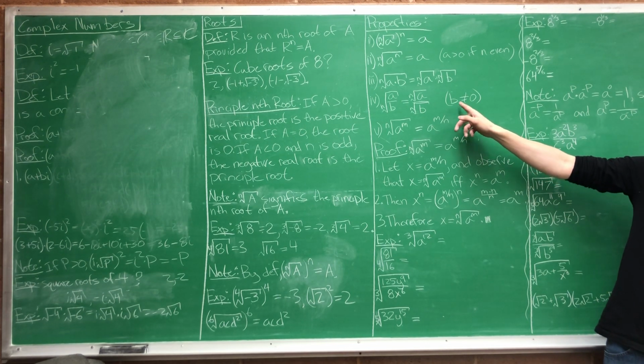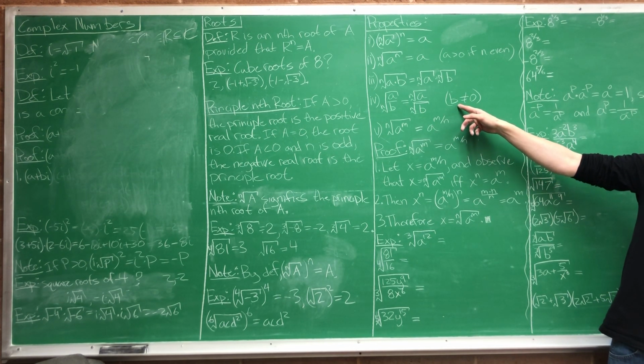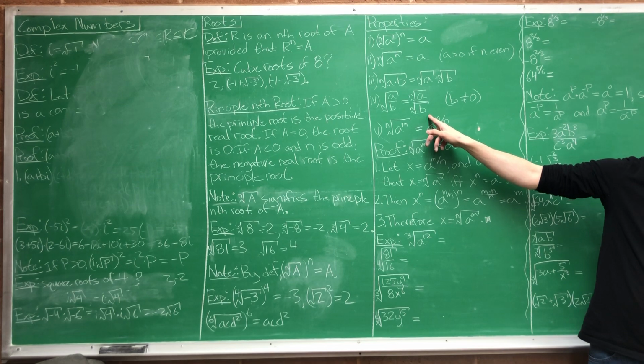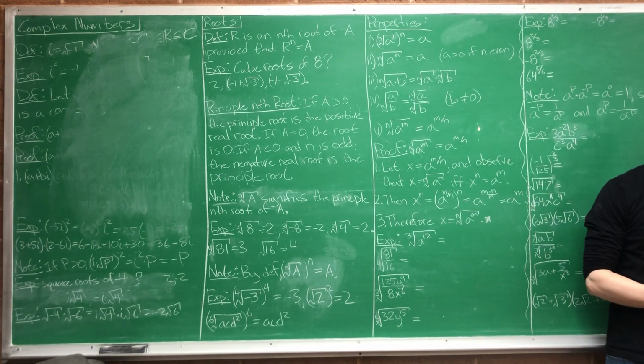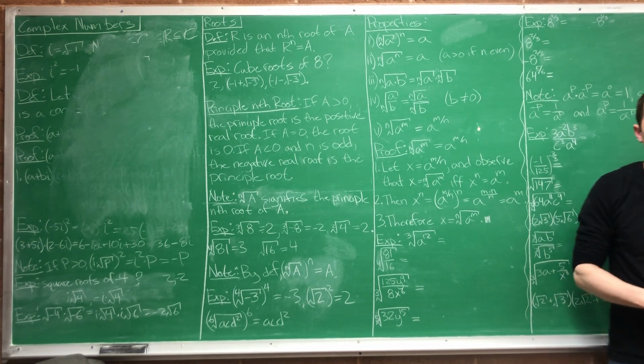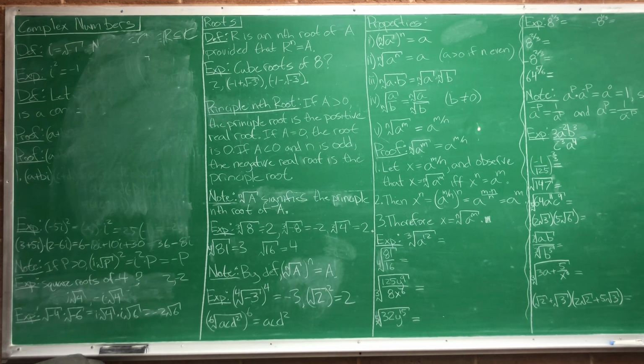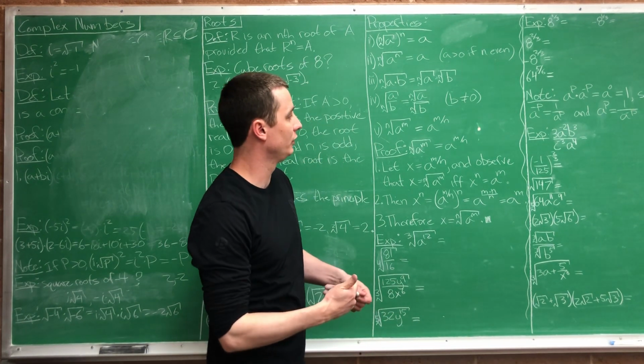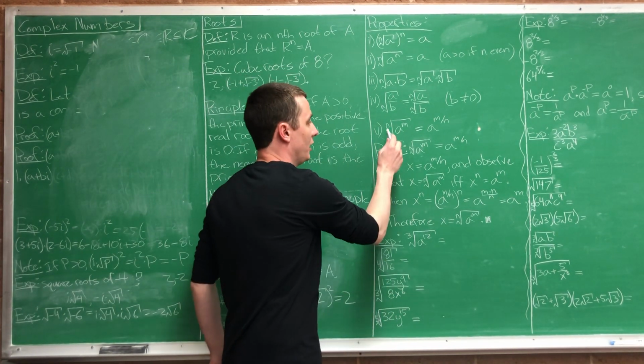Why do we require b not equal to 0? Because then we'd be dividing by 0, which isn't allowed. It's unidentified. You can't identify it with anything, because it's undefined. Kind of works. Okay. And then finally, we'll prove this last one, but you probably already have good intuition for this.